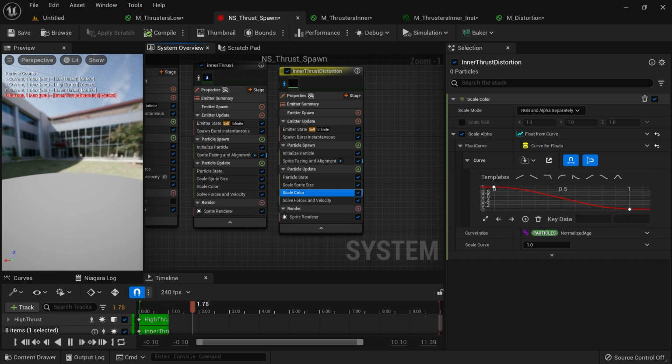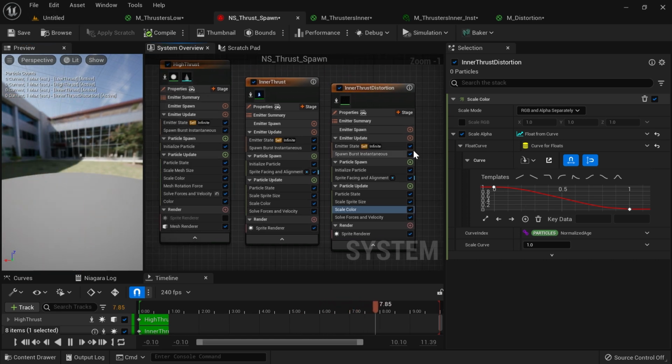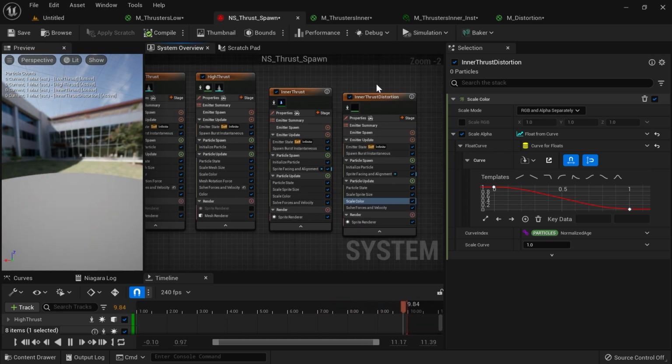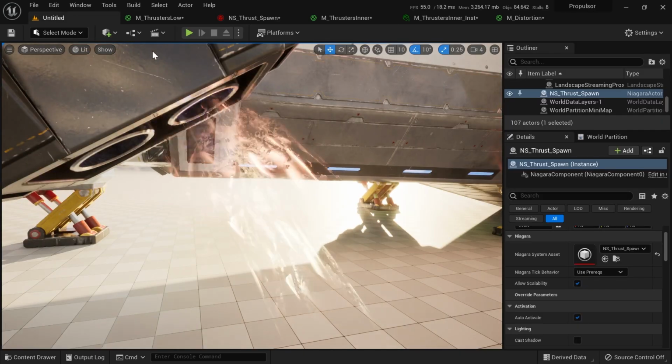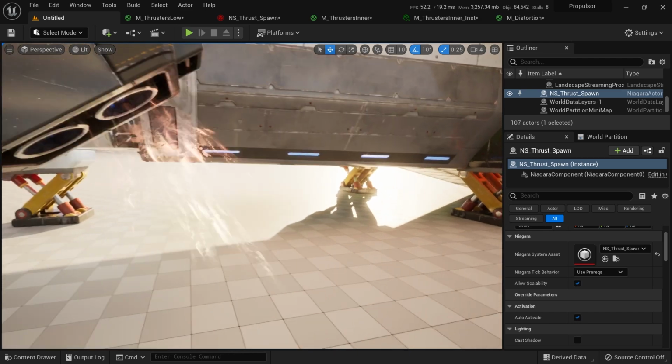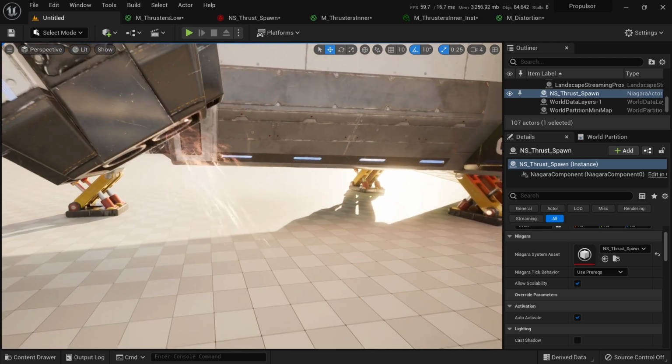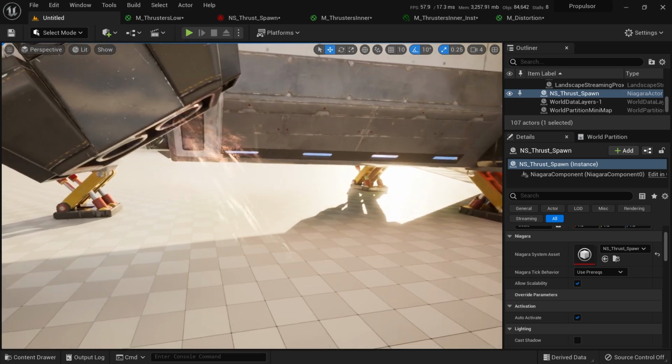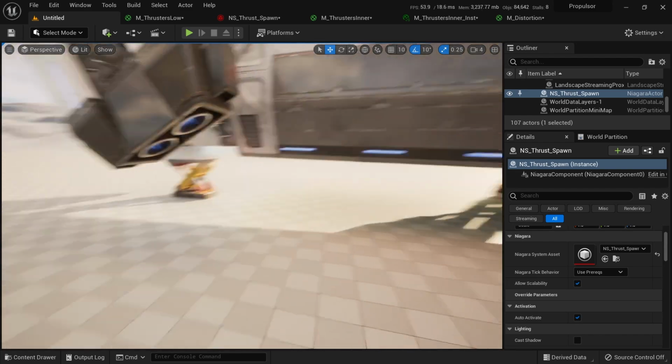The scale is good. Yeah, this is fine. Okay, so we are done with the distortion. We are done with the main thrusters. Let's make some sparks. Although I feel like this should be a little bit bigger.